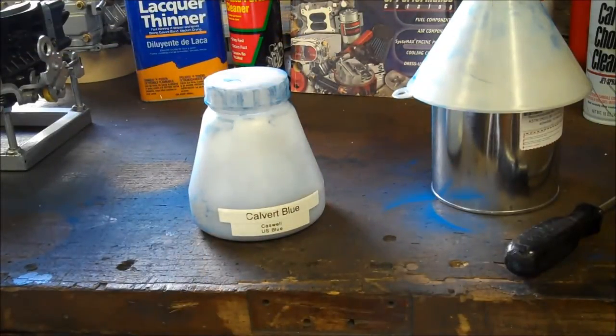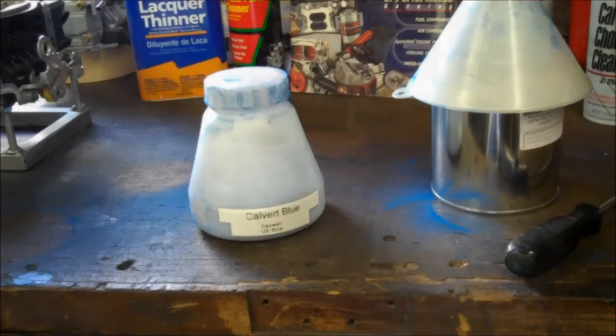On the outside here, you'll notice that there's two different colors. Caswell is the company I bought it from, and U.S. Blue is the actual color. But since I'm doing this for Calvert Precision Engines, and it's going to be used in their dyno shop, I figured I'd call it Calvert Blue around my shop so that I know which one to grab when I'm going to powder coat with it.